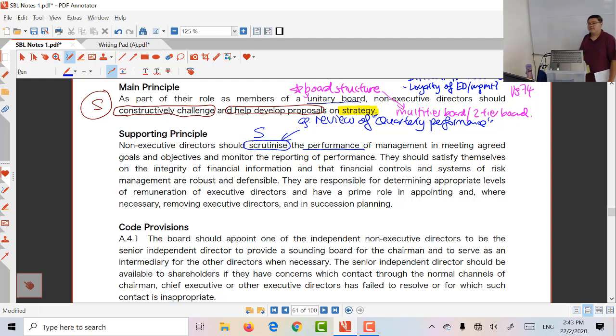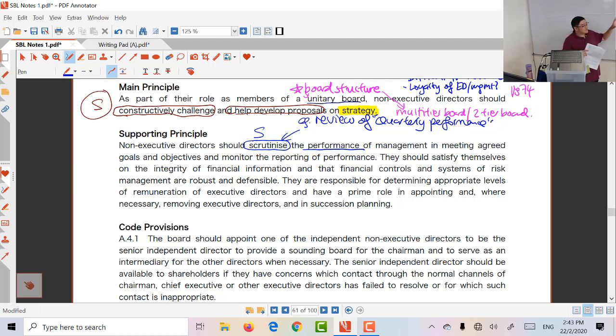okay. Now, what do you expect management to provide you when it comes to the review of quarterly performance? What do you want from them to allow you to do the job? Okay, you must give me your quarterly financial result, which shows what you reported. That's the historical accounting. Now, anything else do you think is good? Like, would you ask management for their forecast? I mean, give me a management account, give me a budget, show me what you expect things to be in the next 3 months, 6 months, 9 months. You know, all that is very good for me to do an assessment of performance.